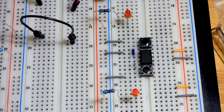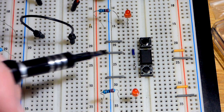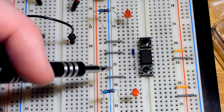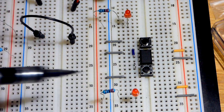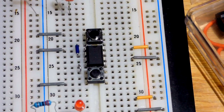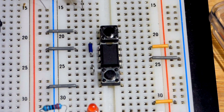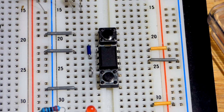So now this video is inspired by a comment I got, and I think it answers the question that I got. Somebody wanted to know something about lighting an LED when the reset pin is activated. And so what we have here, we're going to wire this in bistable mode. There are a number of jumpers that don't really block anything, so I will discuss them first.